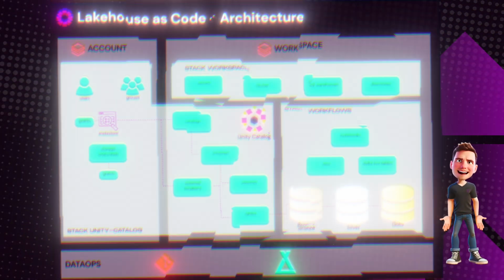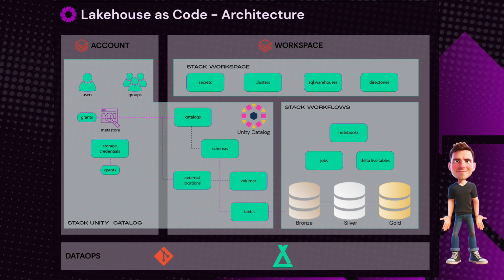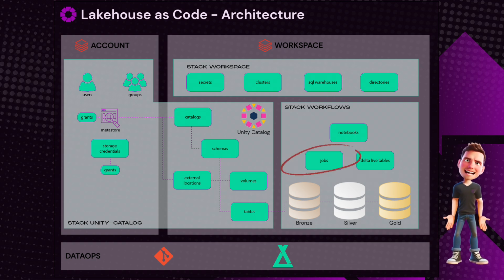Before jumping right in, let's have a look at the big picture. In this architecture diagram, we have all the main components typically found in a Databricks Lakehouse, from users management to pipeline jobs. Before watching this third episode on job workflows, make sure to watch previous episodes linked in the description.